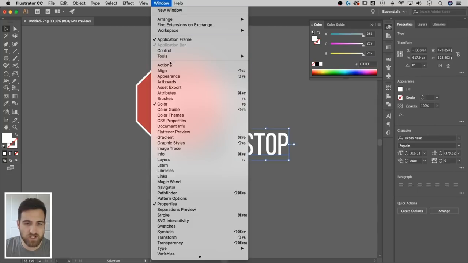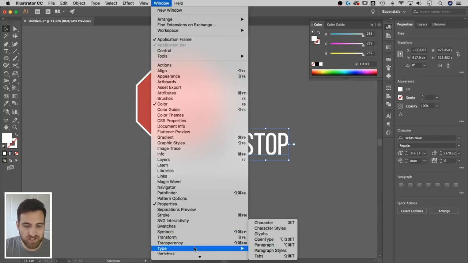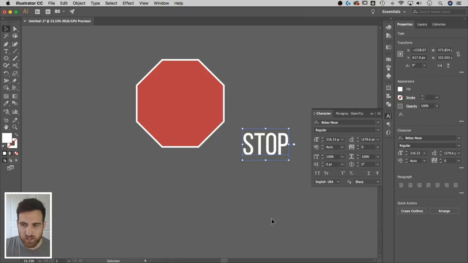And then I'm actually going to show you. Go up to window, down to type, and then character. That's going to pull out the character panel. So I'm showing you this because this is really important for people when they're dealing with type, and they may not really know what I'm looking at over here. But on this character panel, you can change the font, you can change the weight of the font, and then the size, the leading, which is the spacing between the lines. You can kern between letters. You can also set the tracking for the entire piece. Let's set the tracking to 50, and that's going to space out my letters. I can enter that by hitting tab after I type in 50.